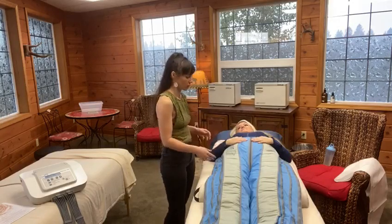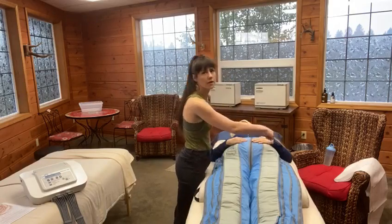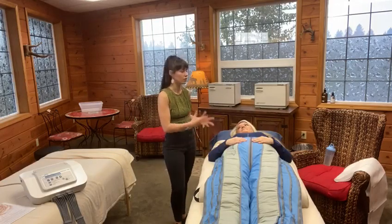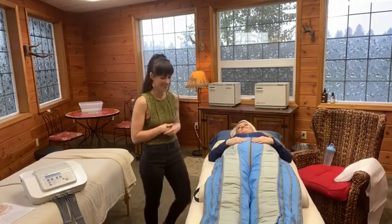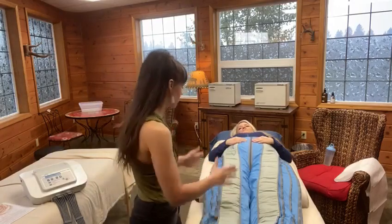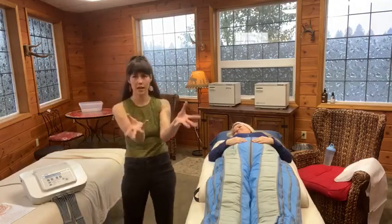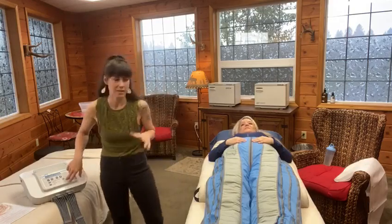In this video we don't have the sheets so you can see the machine, but we would place a sheet over here so you'd have a sanitary surface to rest your hands on. We have a sanitary sheet underneath and a fresh pillowcase, so you'll have your own clean space for healing. I'm also going to make sure that your knees are pointed up and your legs are in alignment — we want your bones nice and long, not rotated out or in, because you're going to get a nice fascial release and we want you to come out standing taller and more even.